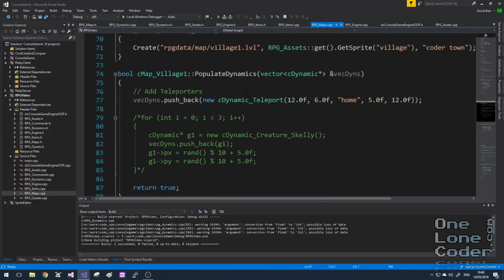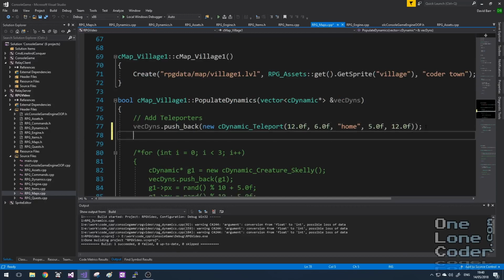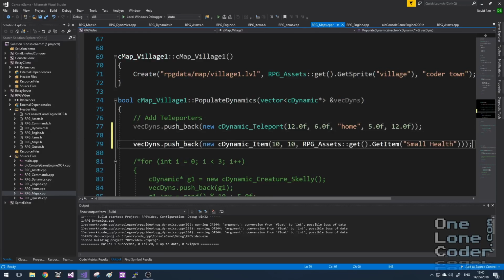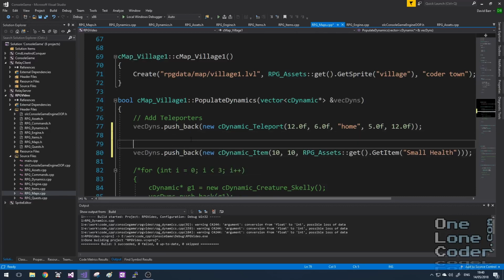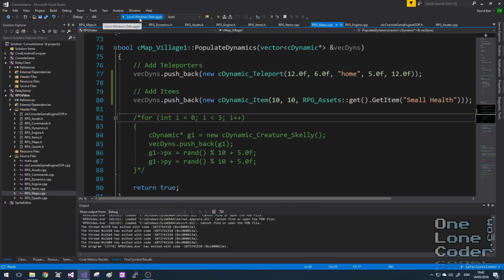I want to test the theory by adding the dynamic item object to our map. So in the populate dynamics function, I'm going to add items. Now, we may not always choose to add items, because right now every time the map gets loaded, we'll add an item to it, so it'll always be there. The player could health farm, for example, backwards and forwards between two maps. So we might want this to be conditional based on some more global map state. That's one of the reasons we put maps into a class in the first place, is the maps can change globally.